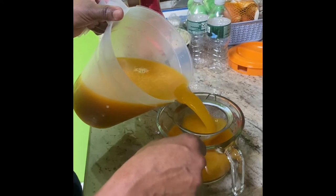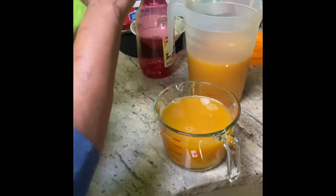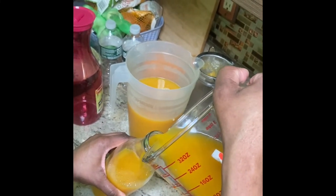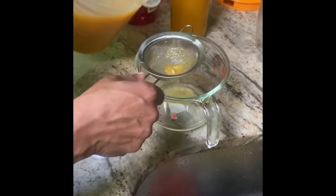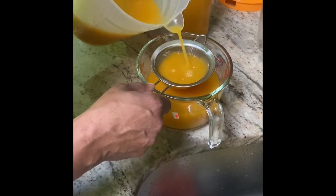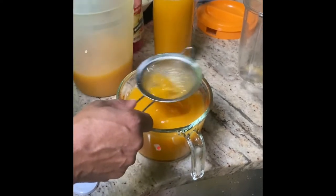So stay tuned, guys. We got the juice ready. Just straining it off. Make sure nothing excess. And then we're gonna bottle it up and put it in the fridge. Okay, guys, so that's passion fruit with ginger, sweetened with organic sugar. And what else? Lemon. That's it. Stay tuned, guys.